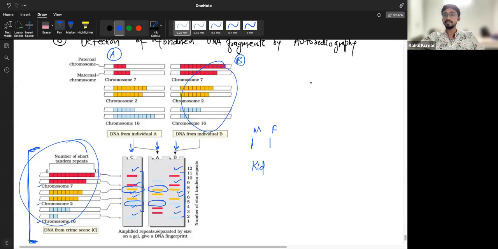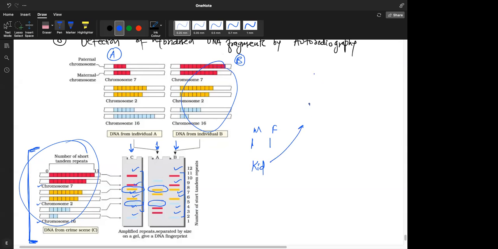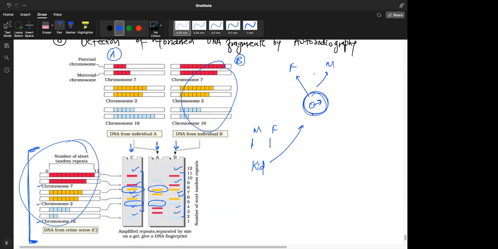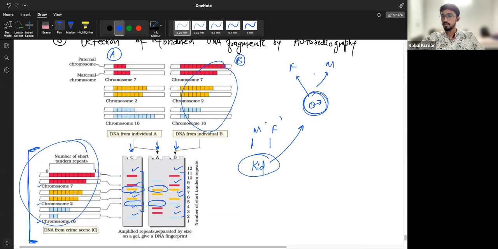So when you're doing the paternity test, this kid's father also had his father and his mother, right or no? Yes. But he only contributed half, right? Half to this kid. So only the father's regions will match exactly. The mother's region will match with the mother exactly. So you can tell who's the mother and who's the father. You understand? So for a paternity test, you will see exact half of the strands, one strand in each chromosome matching. Do you understand, Fatima? Not few, not some, not most, exact half.